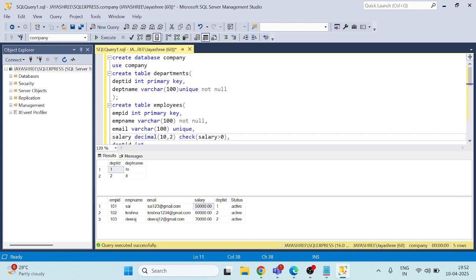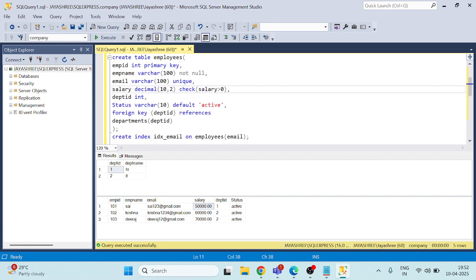So in the second table, we have not given the column name status. What happened? In the second table, we are creating the second table. First is email, salary.